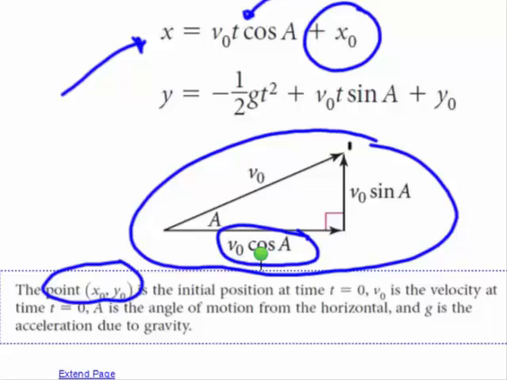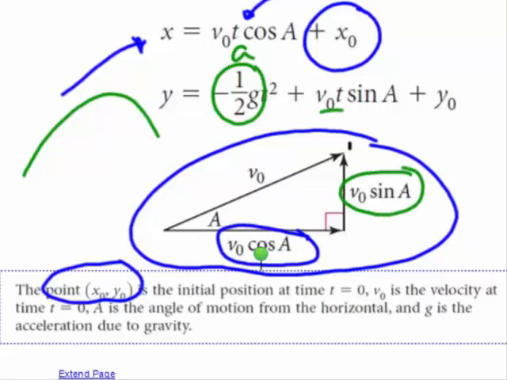For the y, this is where we deal with our gravitational force. We're dealing with that parabola in essence. So this negative half g is really our A, our acceleration of gravity. We use negative 4.9 if it's meters or negative 16 if it's feet. Then we throw in the vertical component of our triangle that we drew, in terms of t, just like we did for the x parameter. And then we consider the initial starting point of our vertical direction as well. There's a lot to that, and this will make more sense once we look at an example.